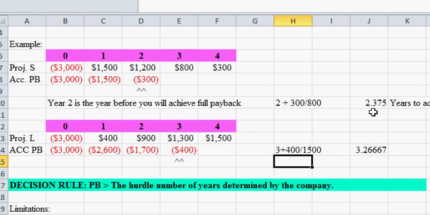Some of the problems with payback are it doesn't really care how the money flows. So in this case, this is clearly the better project because you're getting so much of your money up front. You have all but $300 at the end of year 2. If this project, let's just say, we only ended up with 500 in year 2, but we ended up with 3,000 in year 3. Actually, let's make it 5,000. Make it a lot of money. So now we're getting our money back in 2 years instead of 3.